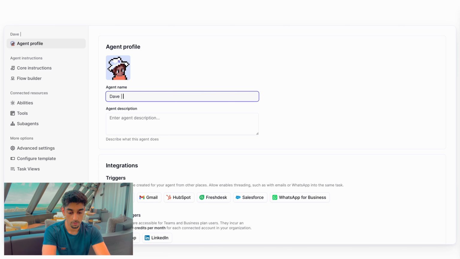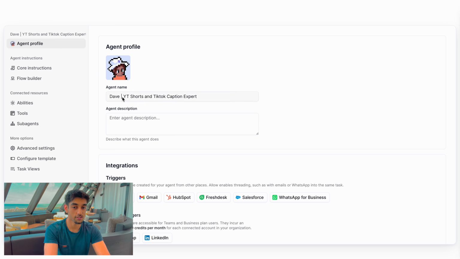This agent is perfect for when you have a script. You copy the script of your shorts, put it straight into here, and it will output a perfect caption with a couple of hashtags and perfect SEO keywords. It's short, sharp, and to the point, and it's perfect to just copy and paste straight when you're publishing the video. YouTube Shorts and TikTok caption expert. And you can add a description if you want to. I usually just put the description next to the agent's name, just so I can quickly see what exactly the agent does. It's just easier to see.